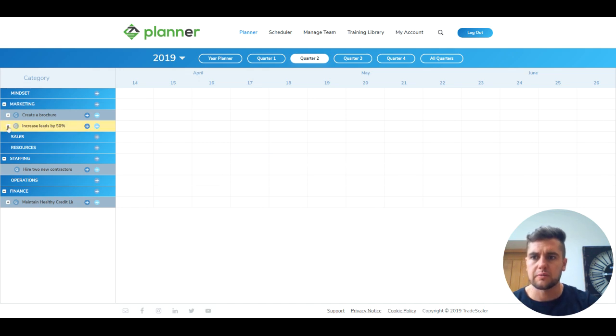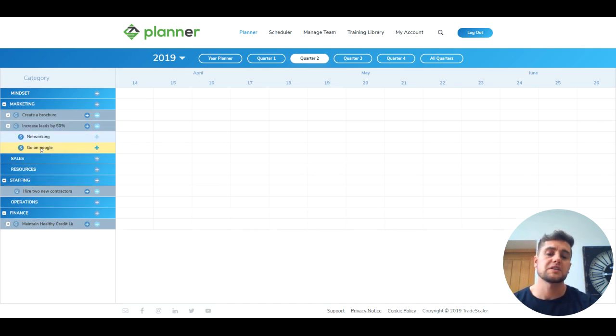So if we open this up again, we can see that both strategies are where they need to be, one which I added from the year view and the other which I added from the quarter view. So that's how you add a strategy. And then you can go from there with all the other bits that you need to do adding into it.